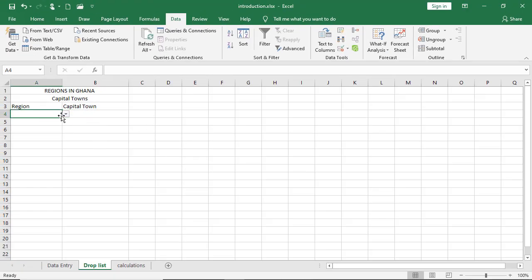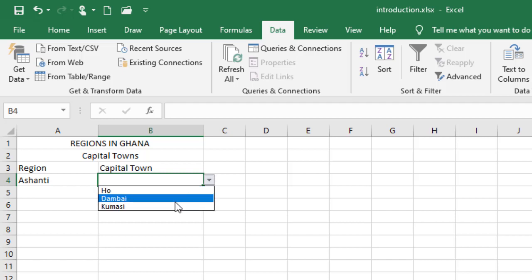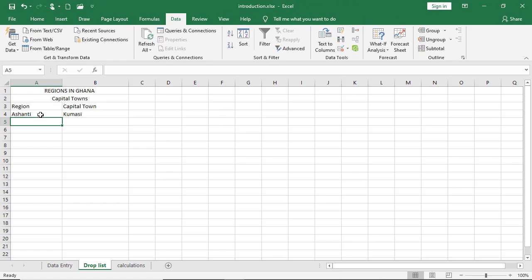Now at this point, if I come over here and select this cell and click on the drop down arrow, I'm going to get Ashanti. Then when I come over here, I'm going to get Kumasi right here like this. Now let's say when you come down to the next cell, because that cell wasn't selected when you applied data validation, in this case you have to use your autofill handle to drag down.